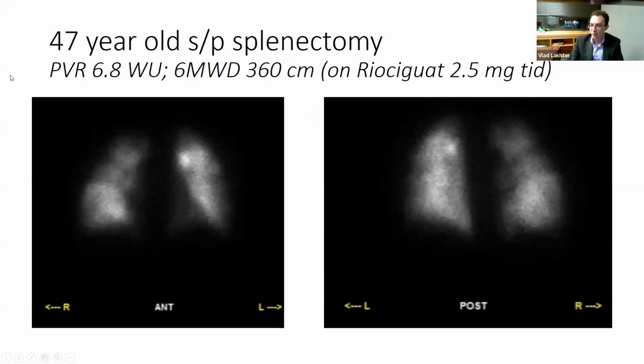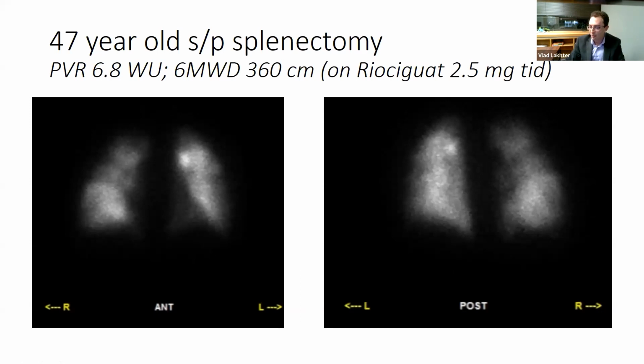So who should we pick for BPA? Here's an example of a patient that I think fills some of the criteria of an ideal patient. I'm just going to briefly review the background history. It's a 47-year-old patient who had a history of splenectomy. Splenectomy is a known risk factor for pulmonary embolism and for recurrent small vessel pulmonary embolization. Sometimes these patients present with CTEPH as their initial diagnosis, never having had a diagnosis of acute pulmonary embolization.